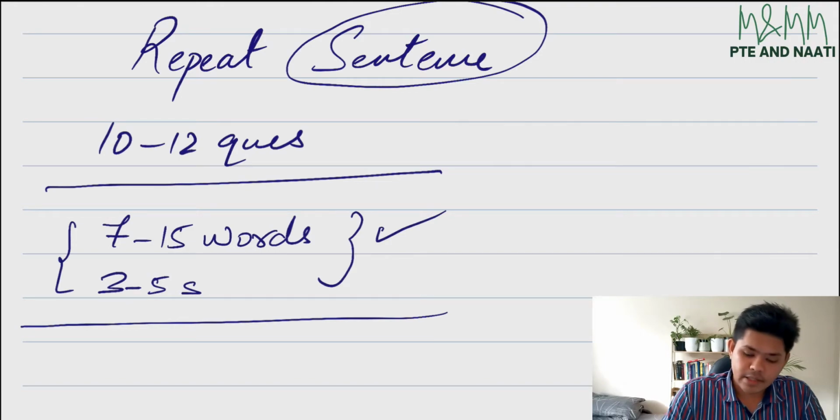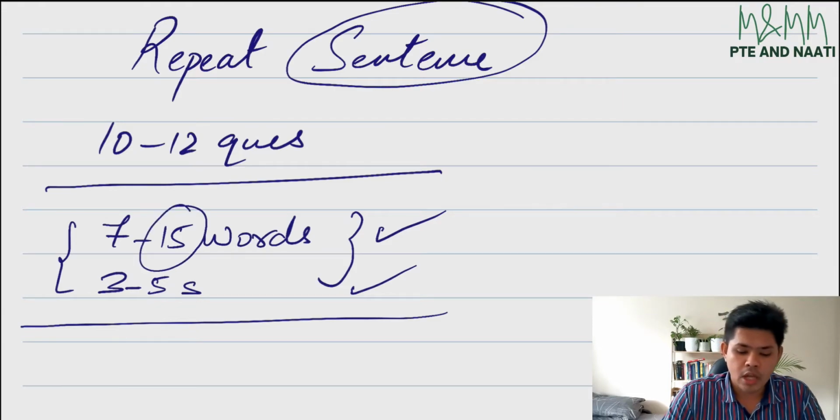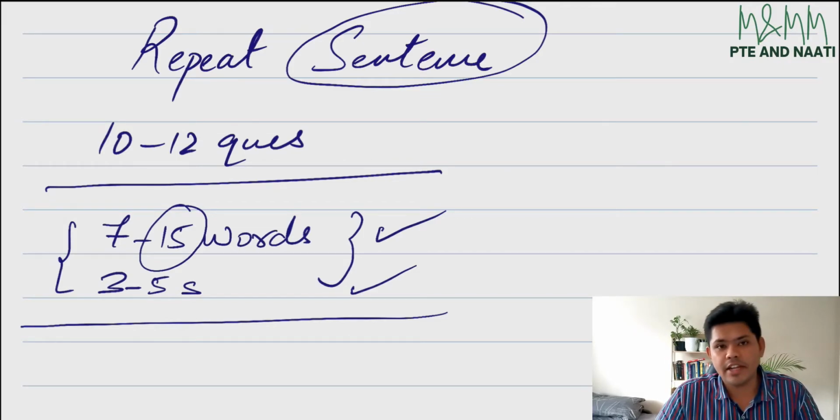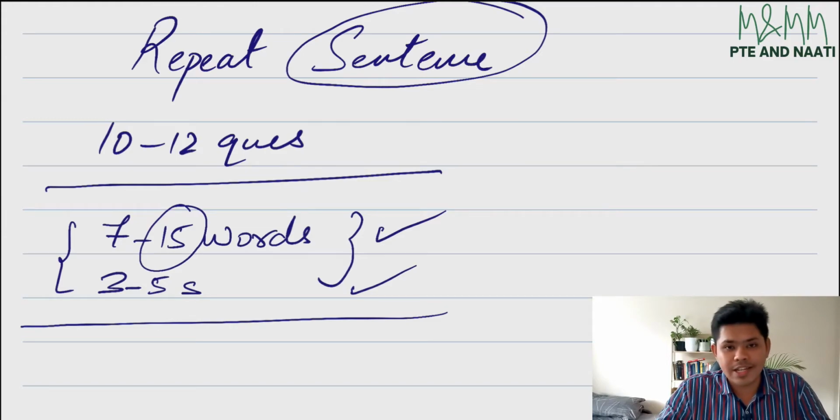Now, when I say that this is the length of the sentence and in terms of time it is 3 to 5 seconds, again there can be exceptions. You might get a word or two more than 15 words. So again, don't stress out about how come I got 17 words or 18 words. I have even seen a sentence which was as long as 20 words. So our job is not to stick with this data. Our job is that this data should just give us an overview of what this topic looks like.